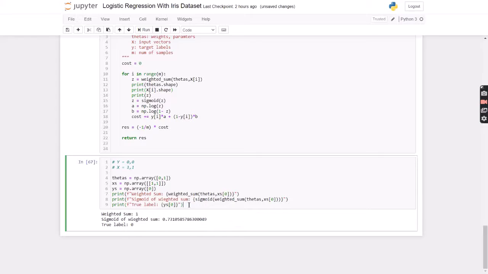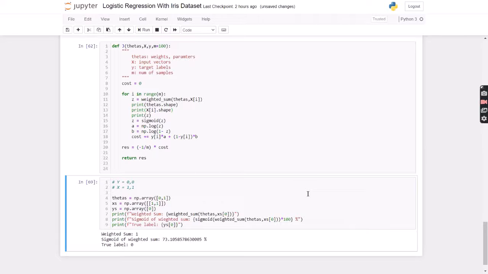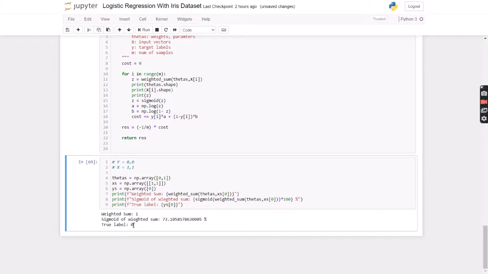What this means is, according to our logistic regression model, that for this particular instance, the probability that this instance or sample belongs to the positive class is 73%. Let me just put it that way only. But we know from the true label that this is actually an instance of the negative class.